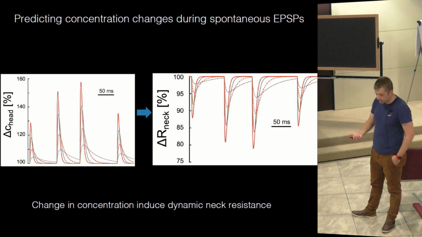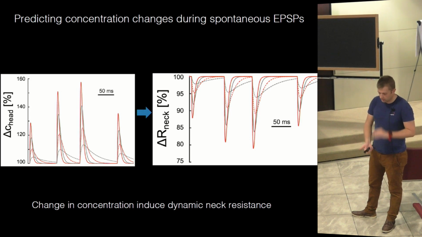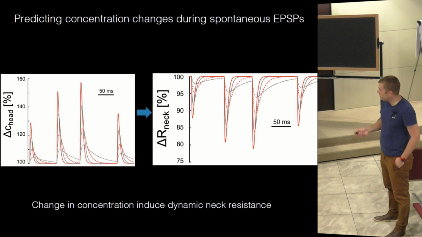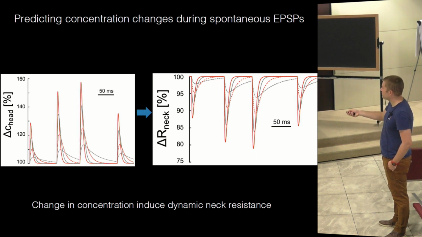at this time scale, you can see that the channel is open for about 10 milliseconds. So even during 10 milliseconds of opening and this amplitude of current, you can actually observe, depending on the geometry, a dramatic change of concentration, up to 50% in the most favorable case, which is a small head and a large neck, because with a large neck you need a big current to sustain the observed voltage.